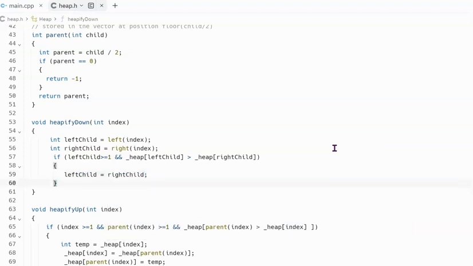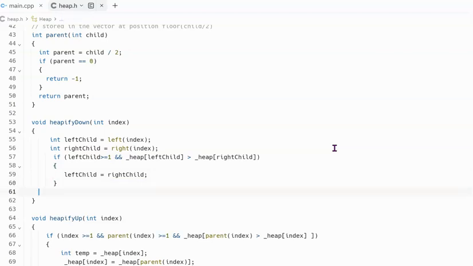This enables us to handle deleting a leaf when we heapify down.